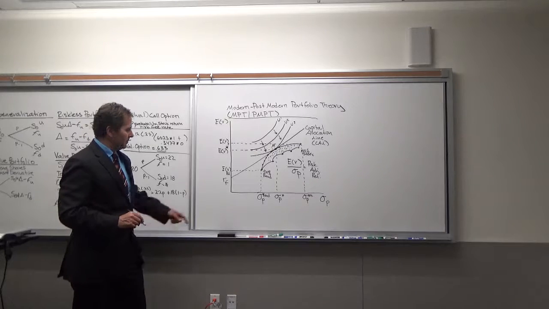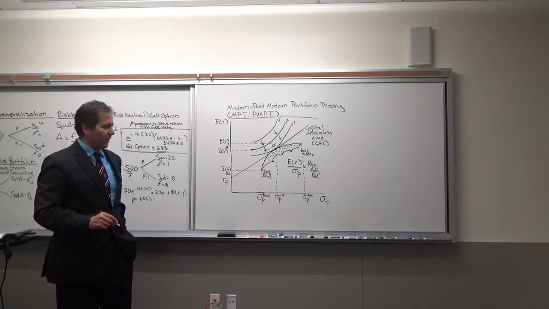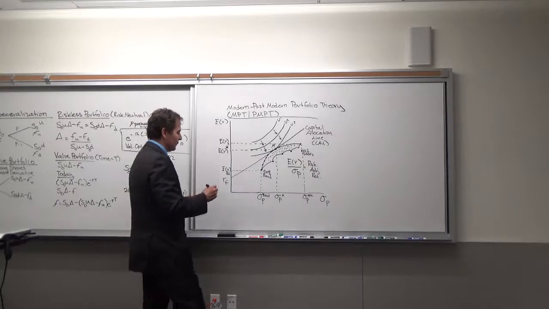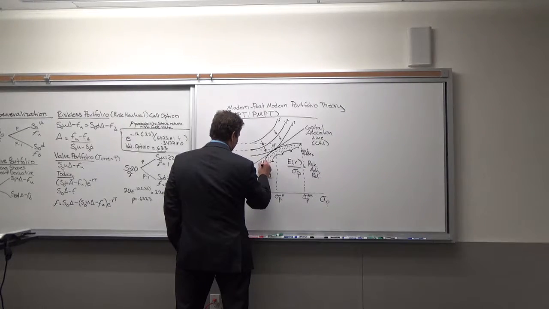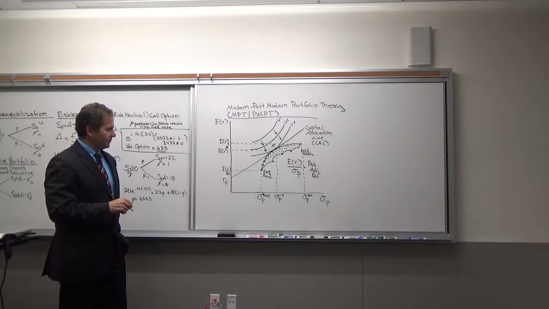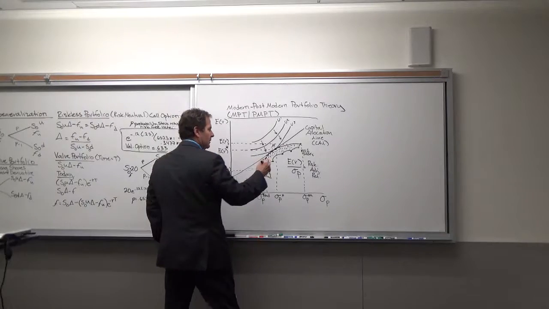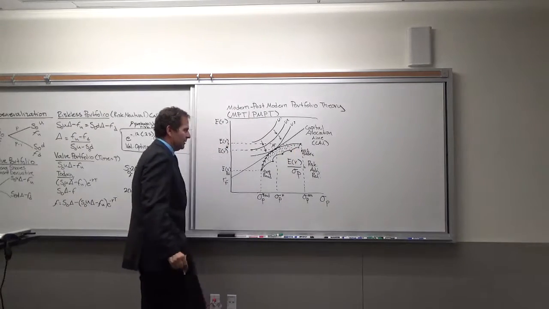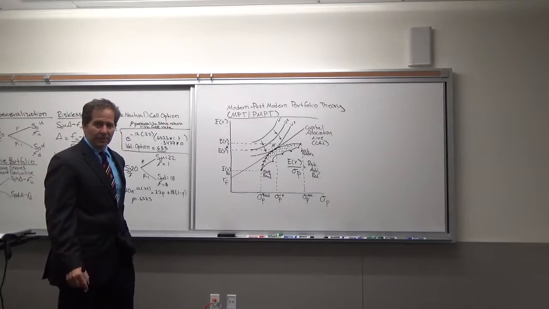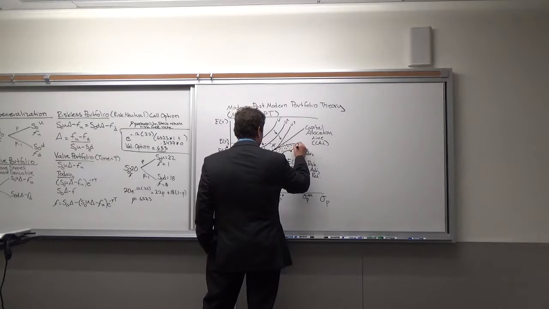If you want to, let's say you're at the 100% bond portfolio, low risk, low return, and you want a higher rate of return and you're willing to take on more risk, you can sell off the bonds and start buying stock and move up the efficient frontier. You can also, if you're at a 100% stock portfolio and you want to reduce your risk and you're willing to take lower return, you could sell off your stock and move down the efficient frontier.